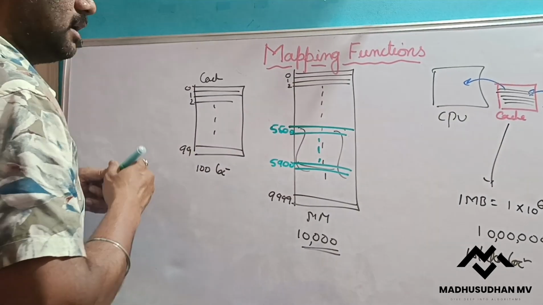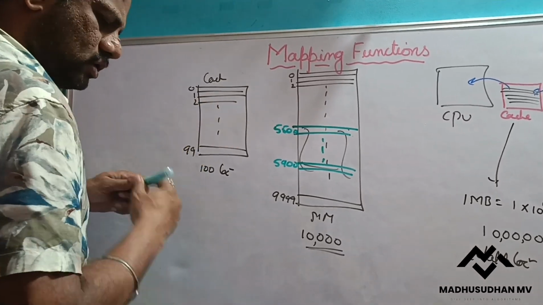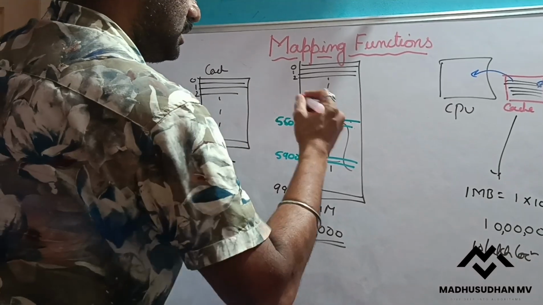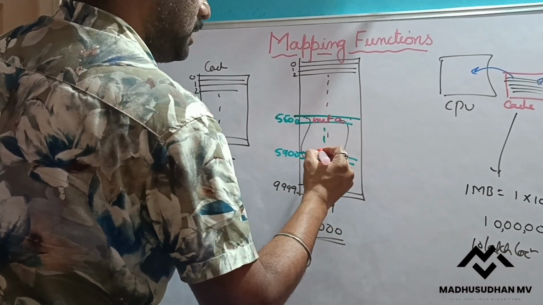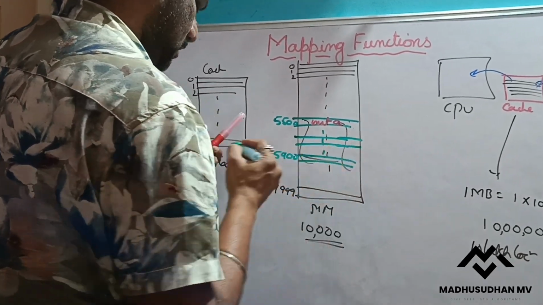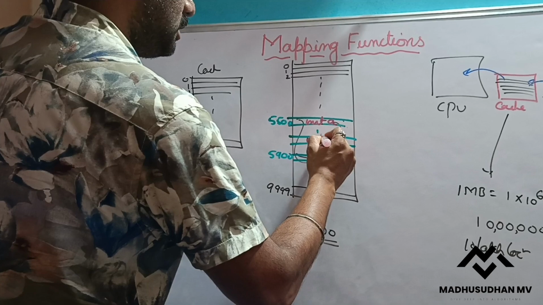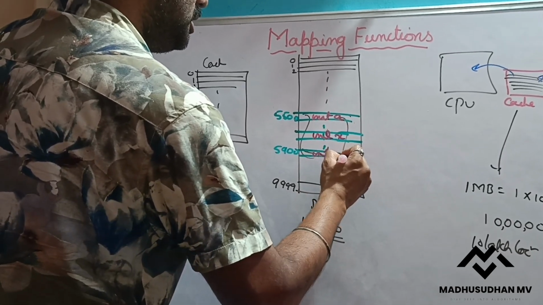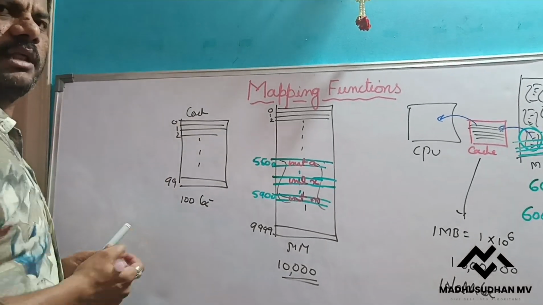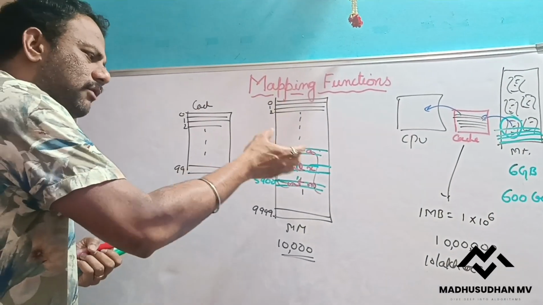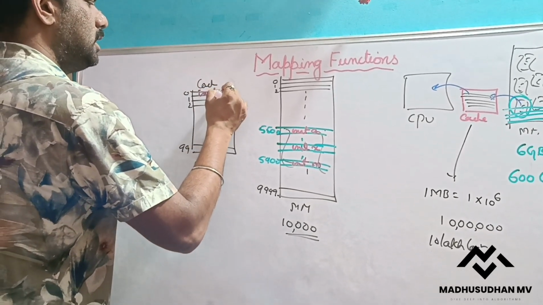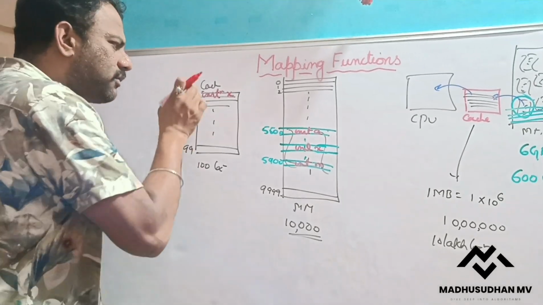Assume it brings 5500 in so and so location, for example. Okay, let us take this is my instruction A. So similarly, let us take this is my instruction X. This is instruction M. Now assume it wants to execute instruction X. It is not there in the cache, that is cache miss. So read from the main memory and store that instruction X in the 0th location of cache memory.